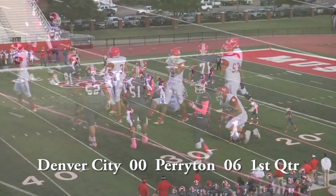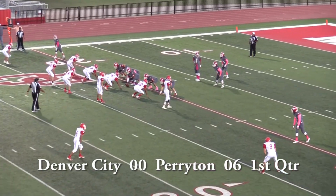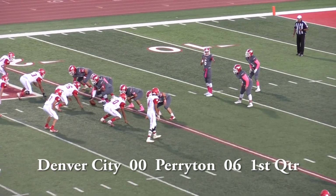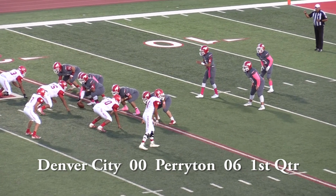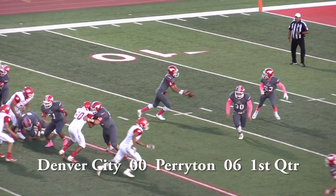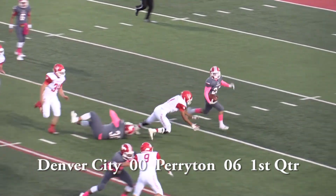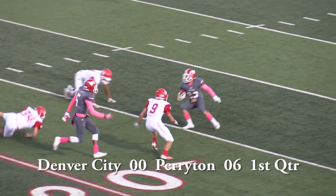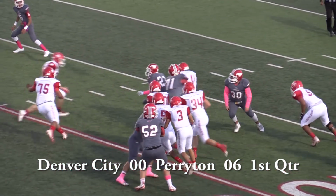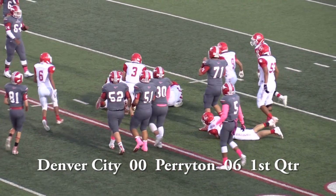No. The Rangers seal the deal and get the tackle by Caesar Luther, among others, coming up on the bottom of the pile for the Rangers. It looked like the big Saul Navarrete, 5'11", 185, the senior defensive lineman, was able to stop that play short. Loss of 2 on the play. It'll be second down and 12 from the Mustang 20-yard line, moving from right to left in the gray uniforms with white numerals and pink accenting the sleeves and the tape tonight as the Mustangs celebrate breast cancer awareness.